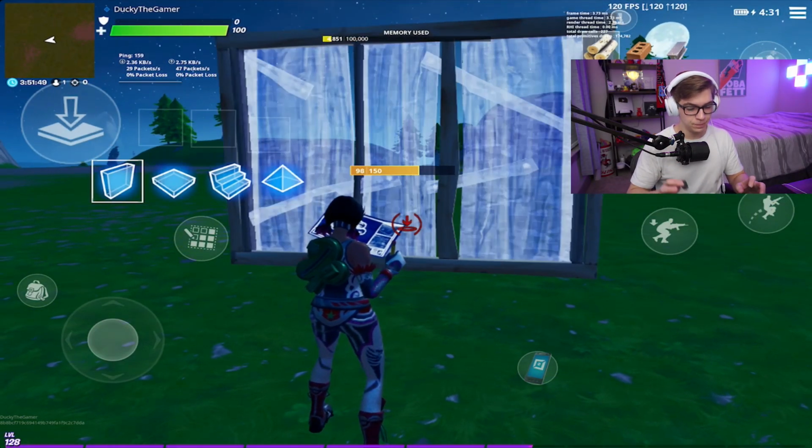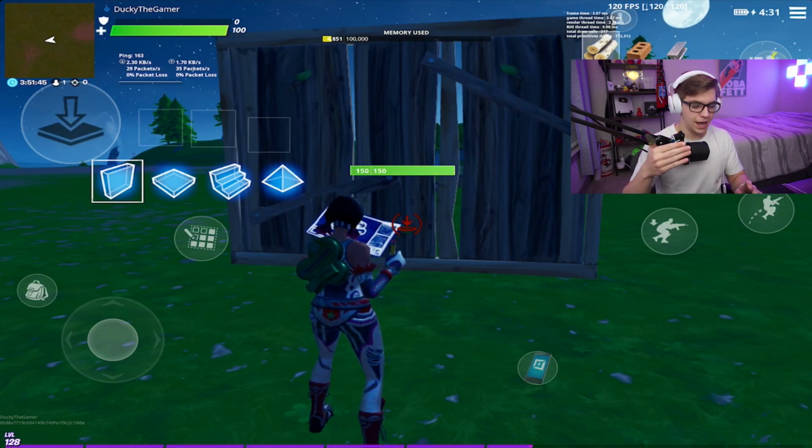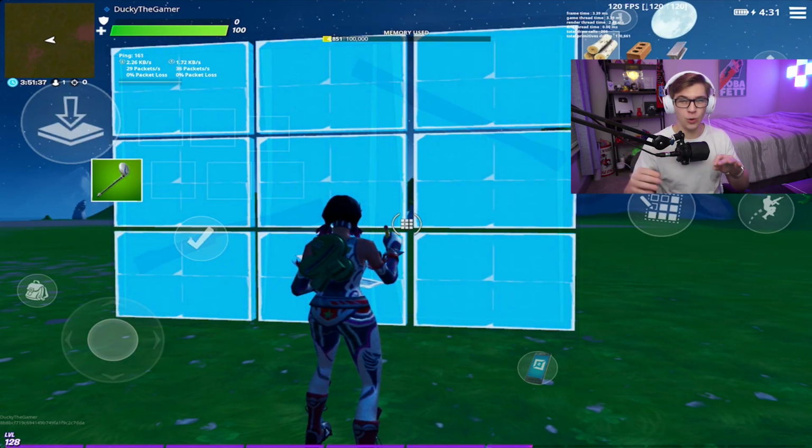So if I place a build, as you can see, I use this top left button. It turns gray when I press it. I use this to place my builds. Now, when I go into edit mode, it pops back up. Now, this should not happen. When you're in edit mode, this button should not be visible at all.